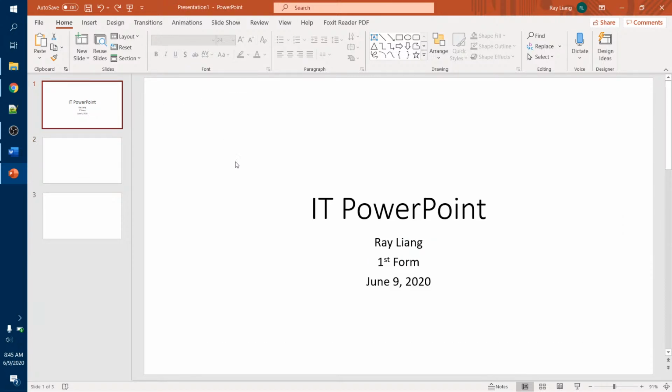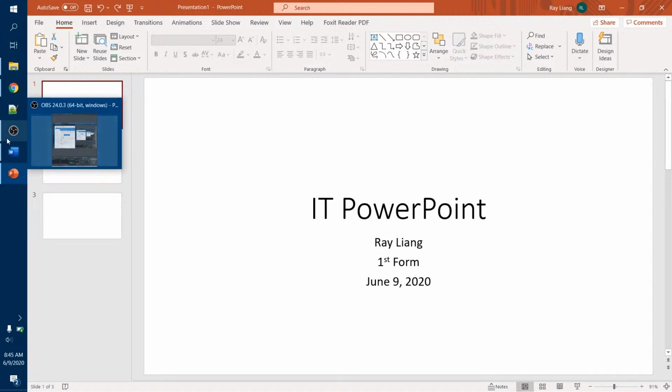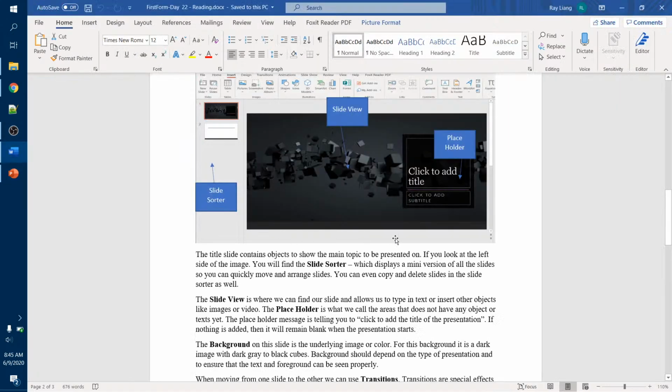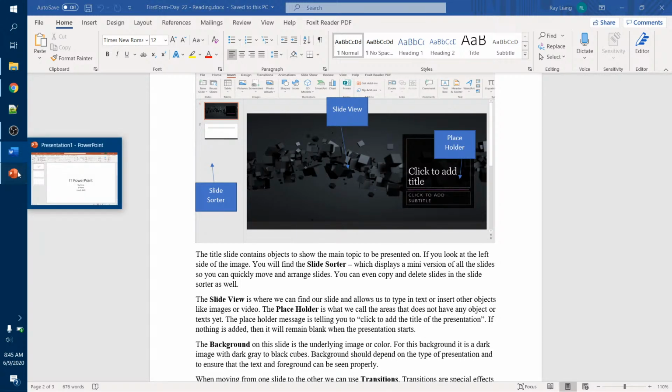You could choose one that you like, but then you have to take in consideration when choosing backgrounds that the foreground, or anything that's in front of it, is easy to read, which is why in this dark background you have white as the color of the text. Because if you have a black background and then you have black text, then you can't read the text because it's basically going to be invisible in front of a black background. So when choosing backgrounds, make sure your text is the appropriate color so it doesn't get difficult to read.